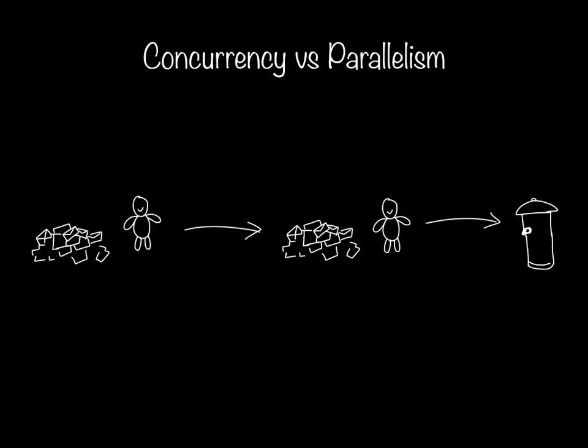Now, if you look at this problem, you effectively avoided a locking scenario. Why? Because the post box is still accessible only one way. There is no handshake needed there, or no locking mechanism needed there. So at a high level, this is the difference between the parallel way of thinking and the concurrent way of thinking. And yes, so now we know what concurrency and parallelism are.